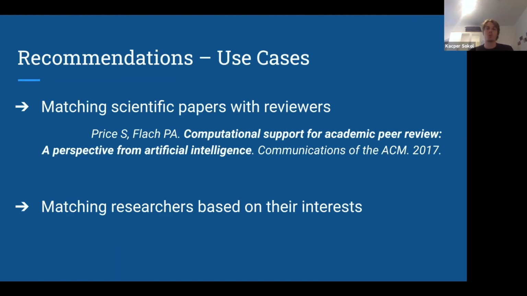And how can we use that to improve academic workflow? Well, we can do matching of scientific papers with reviewers, and this is what my research group has done before. So for example, when you go for reviewing papers, you may have to scroll through pages and pages of submissions for review, and then you vote on them. It takes quite a lot of time, and we can make this process a bit less painful by giving recommendations or suggestions to people on what they may be interested in reviewing.